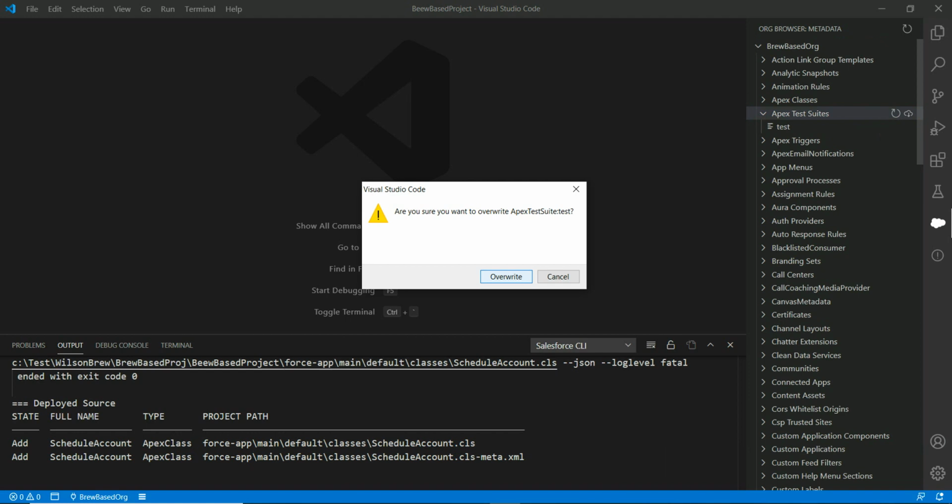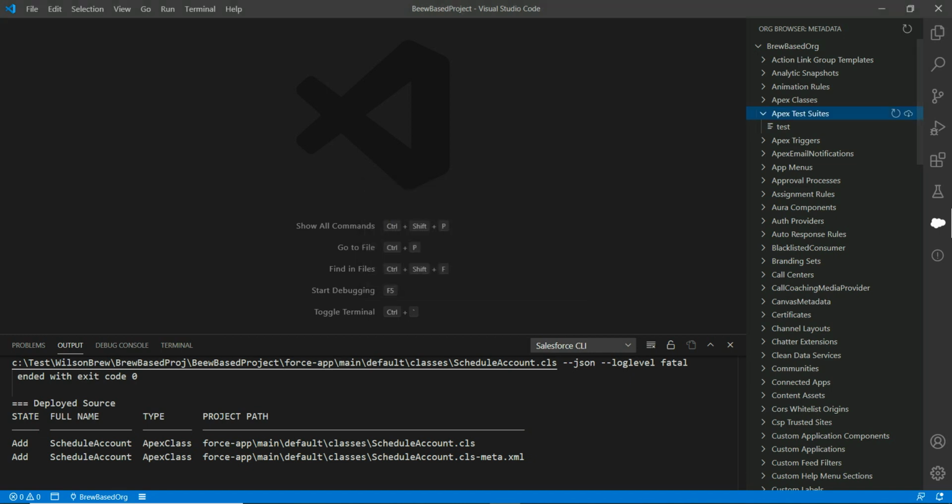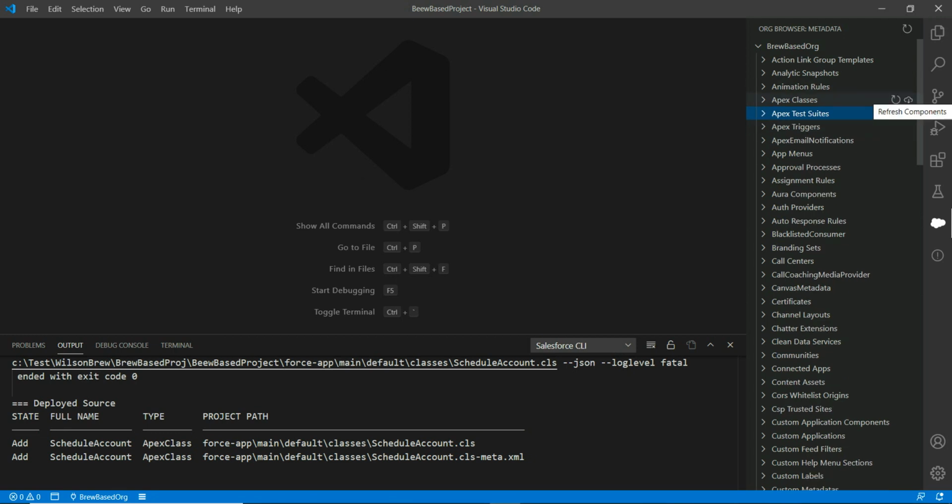This could be a problem if you are in the middle of doing some changes. Please make sure that you do not refresh the entire code, otherwise you will override it. So I don't want this one. The reason why I demonstrated this is just to give you an idea. If you are used to source control, you know what I'm talking about. Okay, so what we're going to do, sorry, I did the wrong thing. Apex class here. I refreshed it.